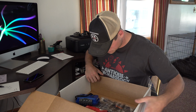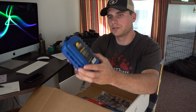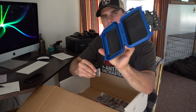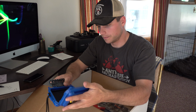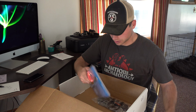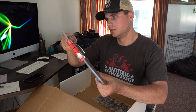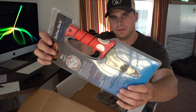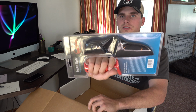What else do we got? We got a waterproof Plano Guide Series case. There's the inside. Those are always handy for when you're on the water. We got a bubble blade. Big knife. That handle's no joke. Comes with a nice sheath in the back.